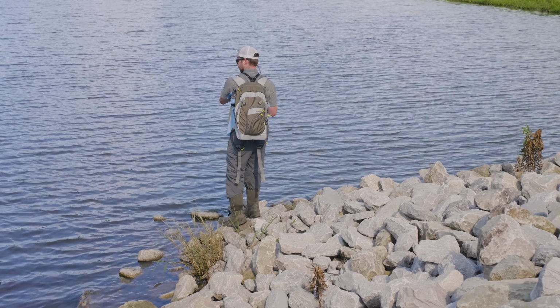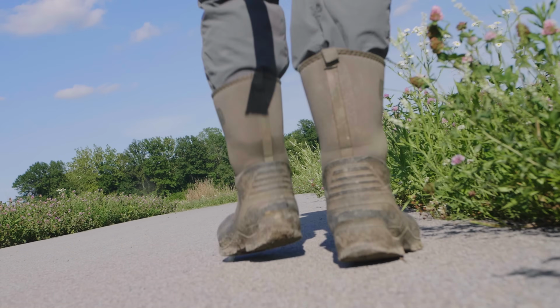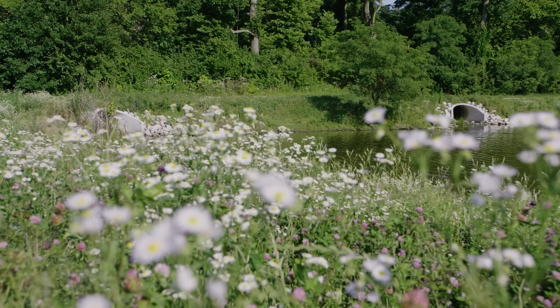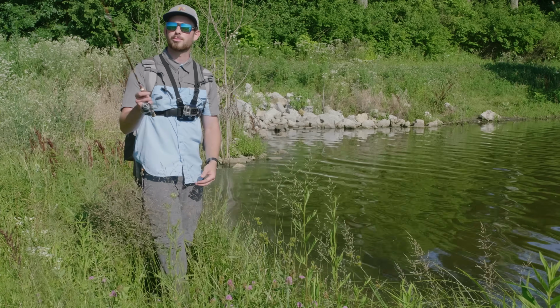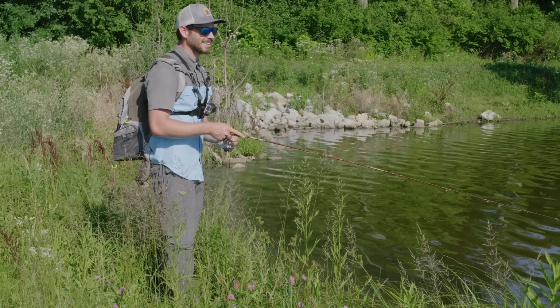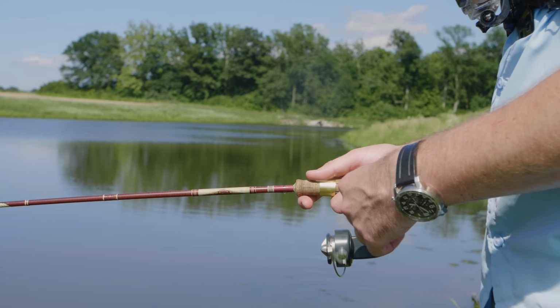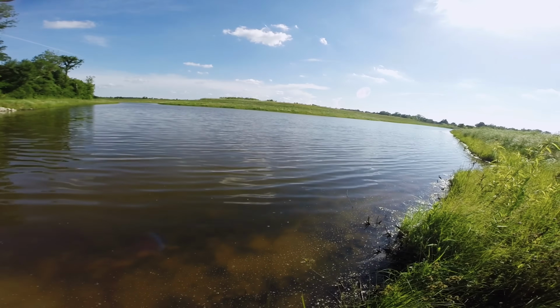Fish on. Oh, he's off, darn. I've been fishing with this vintage setup for about 5 hours today, and there are some things that I like and dislike about it. As far as the reel goes, I actually really like this reel, even though it's 50, 60 years old. Oh, there's a fish.